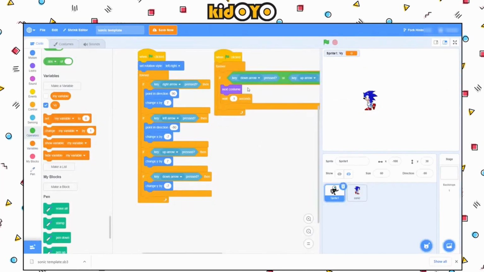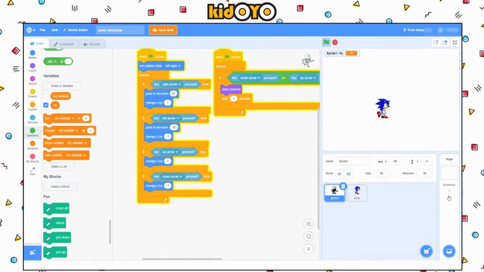So we're going to have to go back and edit some of this code because right now, if we look, we can walk all around, up, down, left, right. That's not really going to work for us. So we're going to take out up and down. But first things first, I'm just going to add a simple ground item. And we're going to change this, but this is just to get everything working.